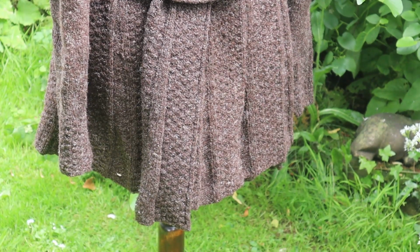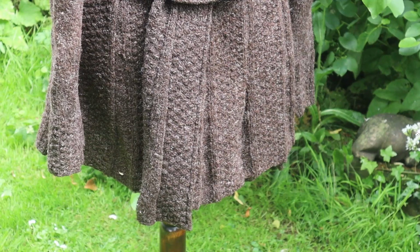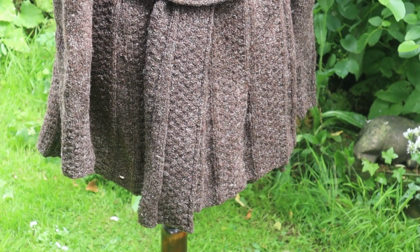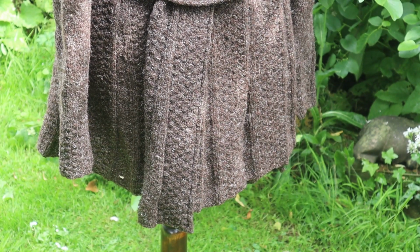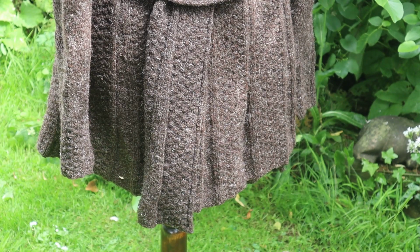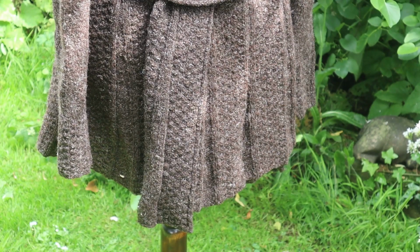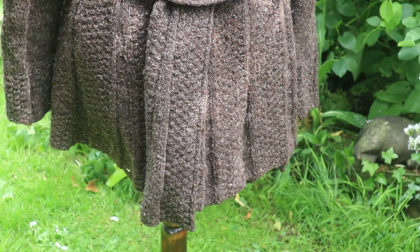It's a column of knit, followed by some moss stitch, with a column of knit again, and then there's a column of purl. Now this gives a very straightforward pleat effect. On the peplum, which is more of a skirt, you can see the column of purl has been gradually reduced, which makes the effect of the pleat more prominent.